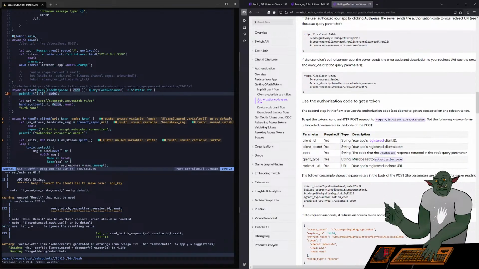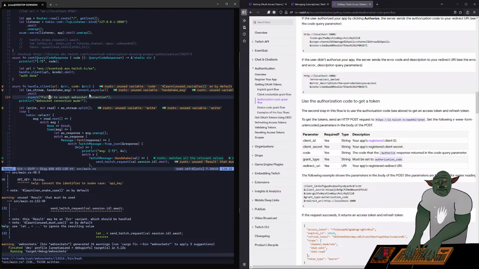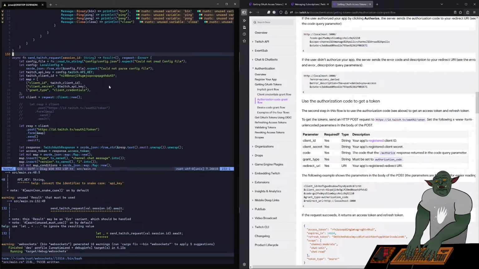There we go. The second step in this flow is use the code to get access token and refresh token. To get a token, send a post request to the OAuth token. Here we go. And we need to add the code to this. That's where we are. Authenticate and then token. Yeah. I did have it right in my head. I just didn't express that very well.